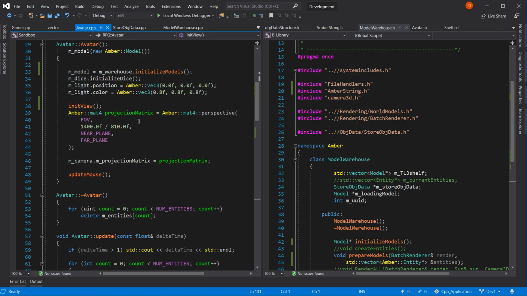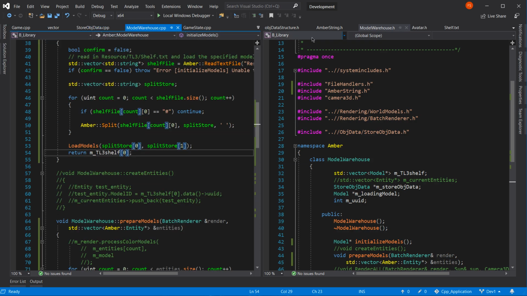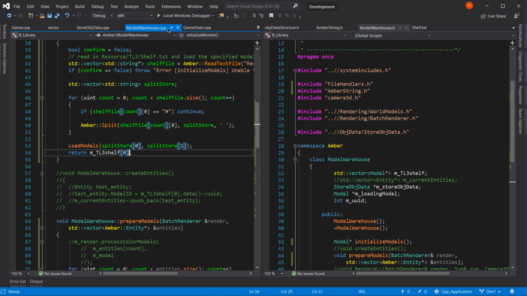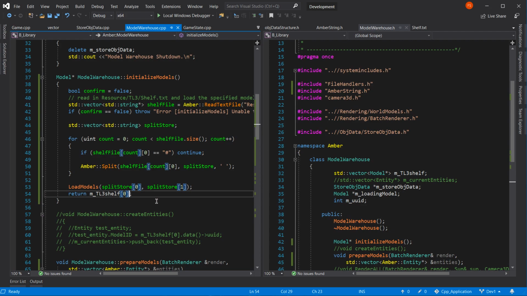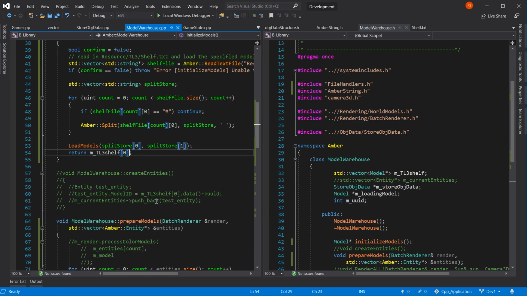So now we need to know why it's not drawing it. Alright. I'm glad I looked back towards that lot. Alright, so it's now going to be the model warehouse's time to be inspected. So when it comes to there, that's okay.